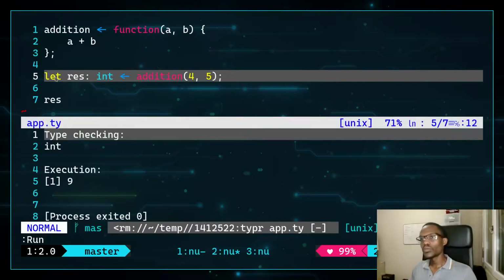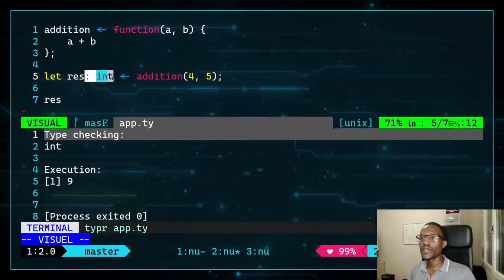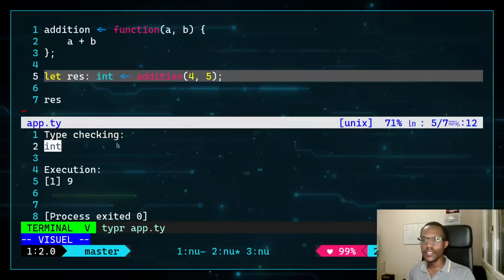One powerful move we have is to specify a target type. Since the type returned is an empty type, we can put any target type and TypR will take it as it is. So we have to be cautious about what kind of type we specify. And now res has the type int and follows the classic and general rules.